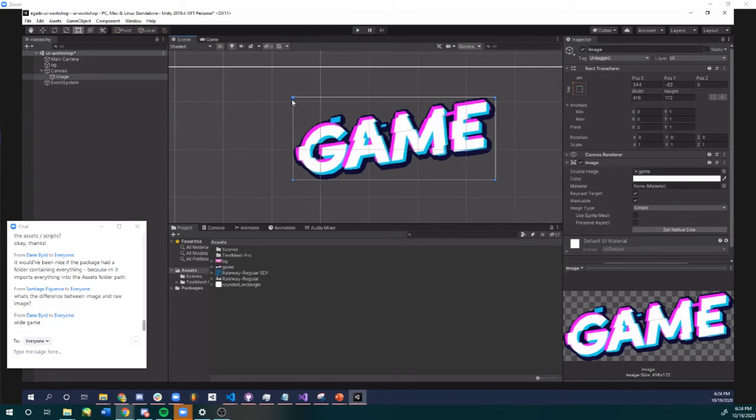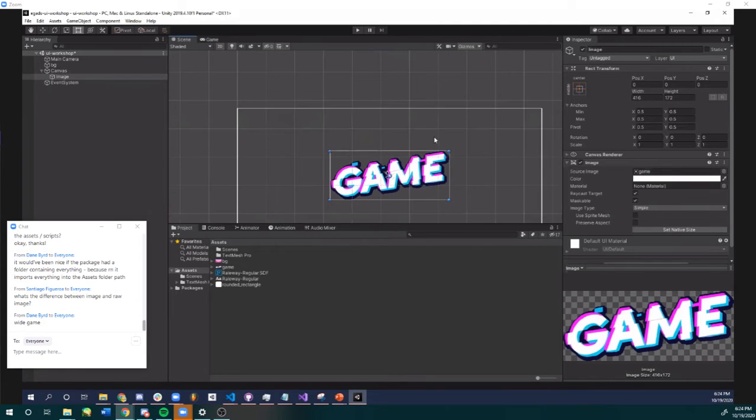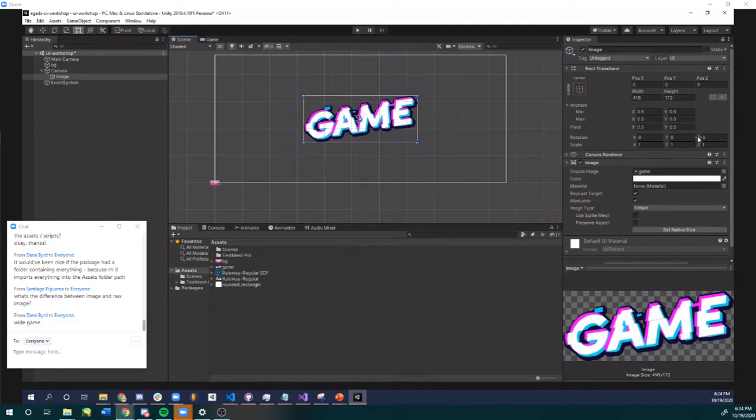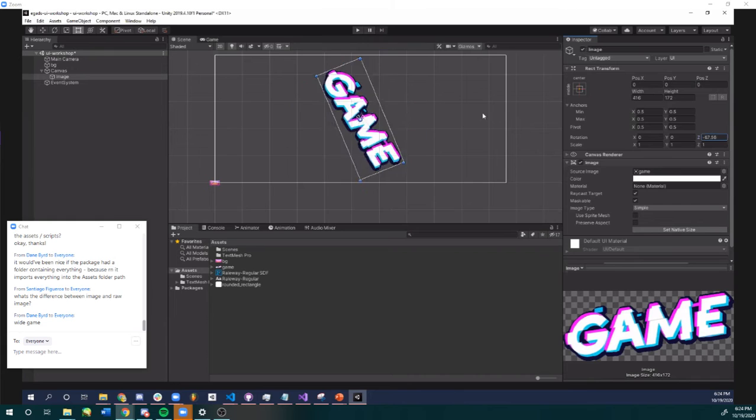That circle is the pivot, so that's this. When I press that button to go to the top left, it snaps the pivot there also when you hold Shift. The pivot is important because it's the axis around which the object rotates. So if I grab the rotation like this, when the pivot's in the middle, when I rotate the object, it'll rotate around the middle.